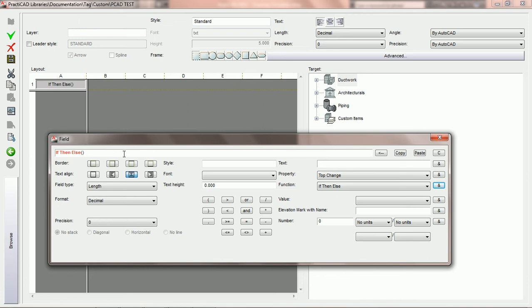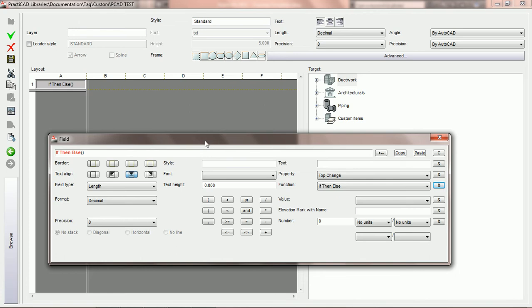Then we write in PractiCAD what we want to see if the statement we made first was true. Then we put another comma, and then we put inside PractiCAD what we want to see if the statement we made was false. So it's a three-part expression.